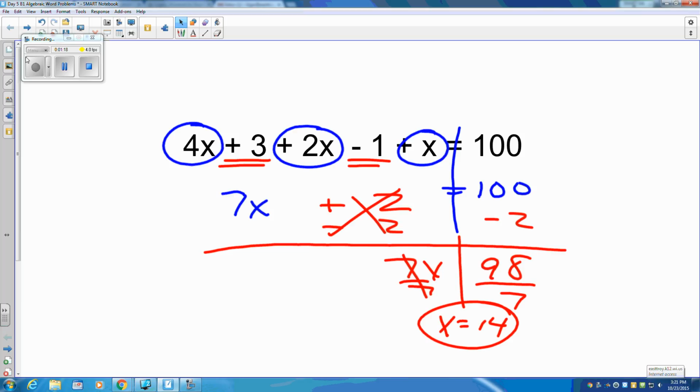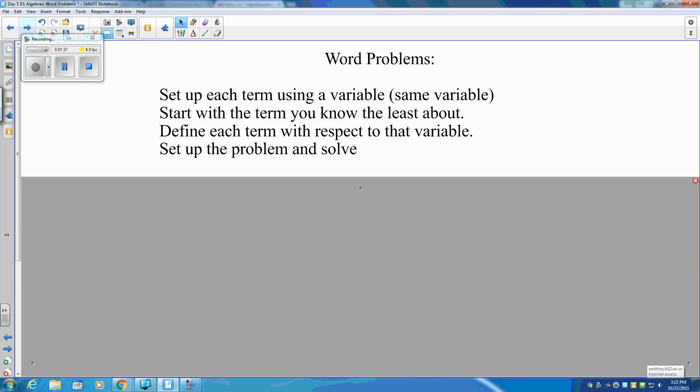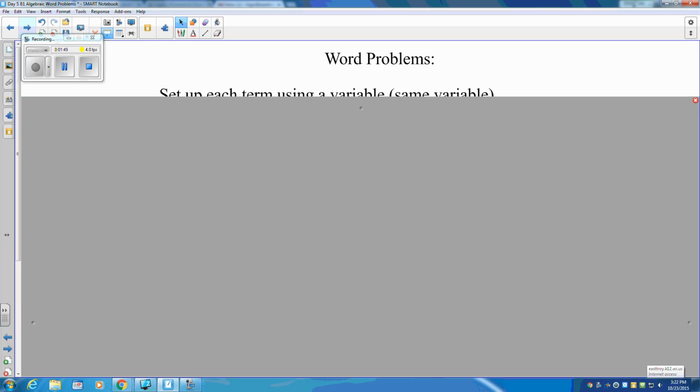Now, if you can put that practice problem away, but not too far away, we're going to come back to it in a second. I'd like you to turn to your notes section. Because today, we're not going to give you the problems like that. We're going to give them to you in a word problem type situation. So we're going to solve word problems using algebra. Now I'm just going to give you the steps to go through right now, and then we're going to show you how to do them with a couple of problems, and we'll have you work out a few on your own and see how well you do.